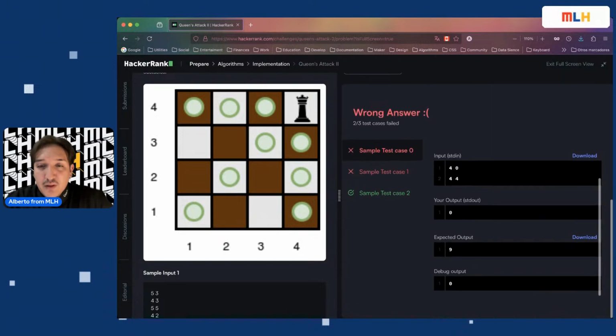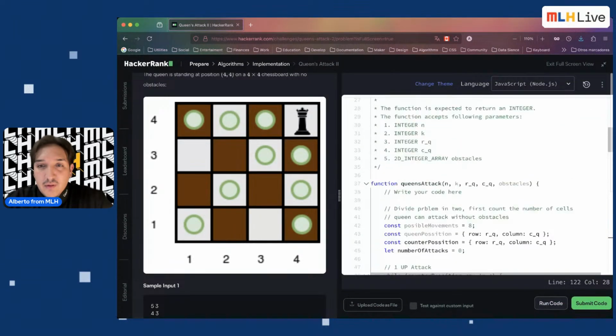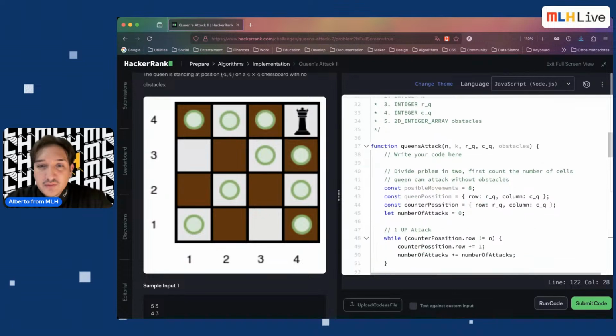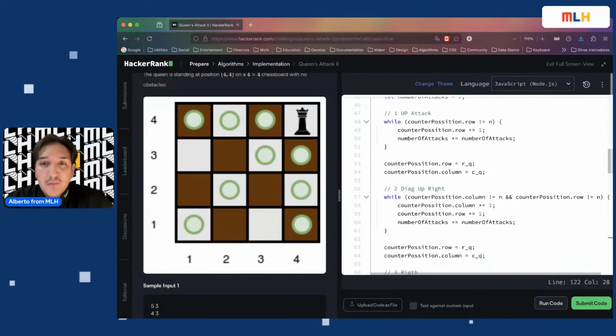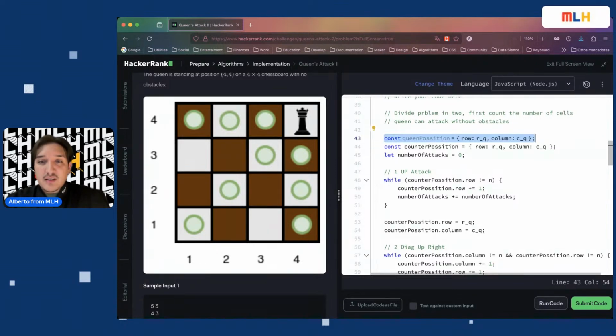Okay, let's debug that. The values are N it's 4, R and C it's 4 and 4. So this is the case, right? So nothing to be worried about. I mean, that should be passing. These possible movements, I can delete it. This queen position, I can delete it.